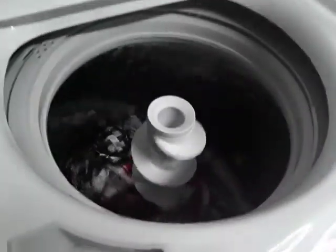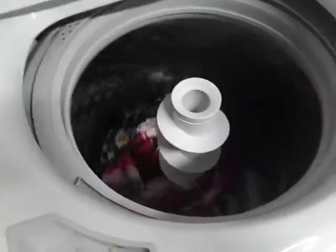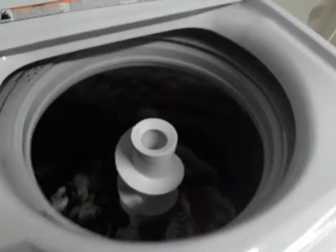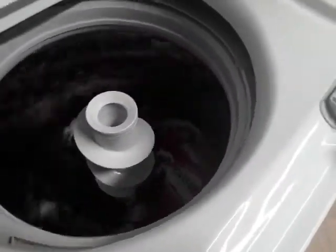And if you guys don't know what the dryer looks like, I have a matching dryer. And also, if you guys don't recognize this place, guess what? I'm not supposed to tell you guys this right now. You'll find out more about this house on my YouTube channel. I moved into a new house. But I'll make a video about it, maybe around Saturday or Sunday. I don't know, guys, not really good at planning stuff. But I'll probably do a full house tour on Sunday, if Sunday's not busy, if you guys are curious to know what this house looks like.